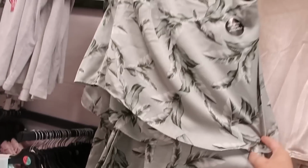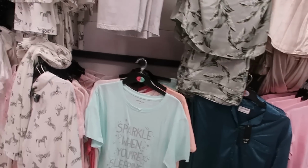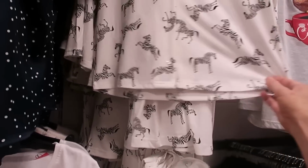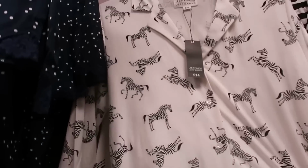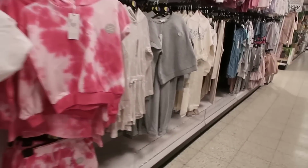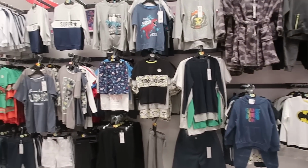Also, some really cute pyjamas. I'm just thinking you could do a lot of your Christmas shopping in Home Bargains. How cute with the little zebras on. I love them. If you go to big Home Bargains, it surprises me how many more things they have, and I didn't realise that they did such a vast clothes range for kids and things, which I think is just great.